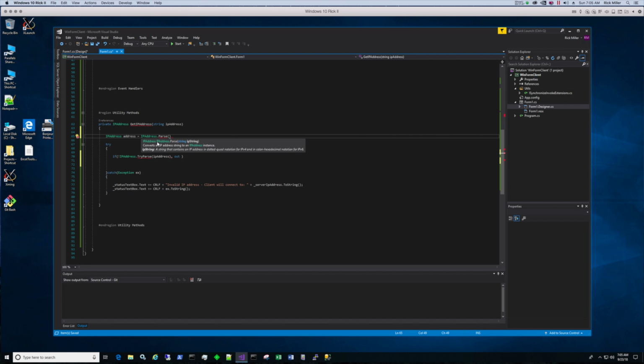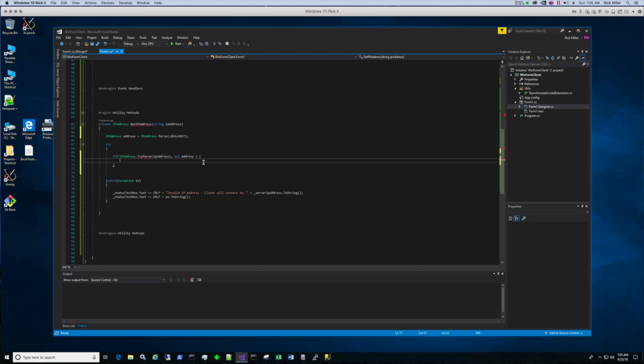Parse localhost. So we're going to just create that IP address right there. I could have done this in my constructor, but this is fine. Now I'm going to feed this here address. So open brace and closing brace. All right.